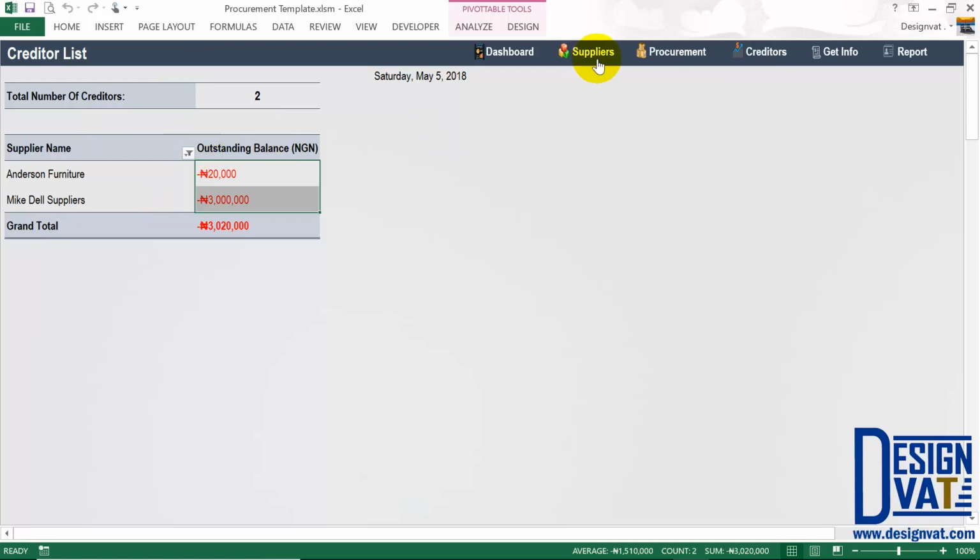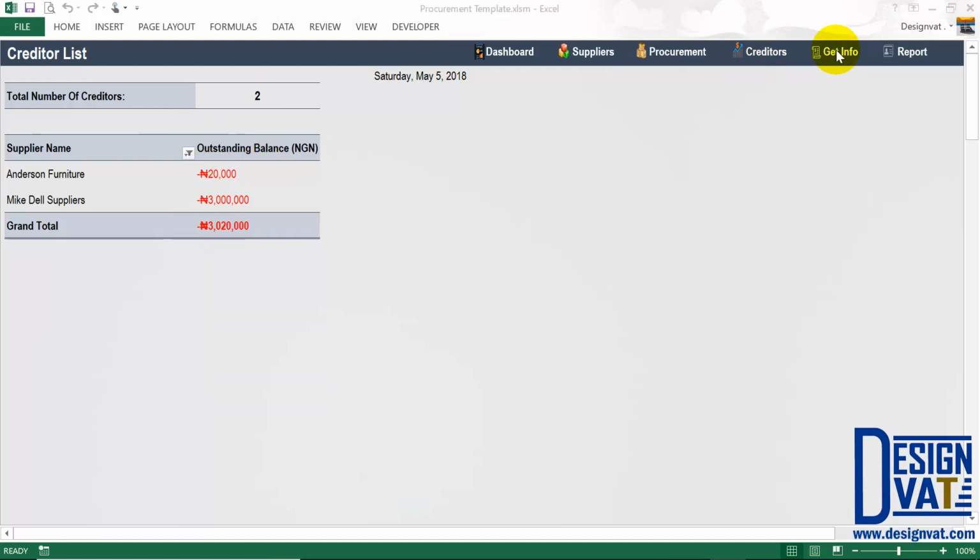Now this becomes useful when you have multiple suppliers because you're not always going to be owing all of your suppliers. So if you quickly want to get a summary of all the suppliers you owe and the outstanding total as at today, this is automatically generated point in time as at today. It will tell you at the top the total number, which is 2, and at the bottom it's going to list the suppliers' names with the respective amounts you owe each. So this is the total you owe all of your suppliers. That's what the creditor section does. It just generates a report listing all your creditors.